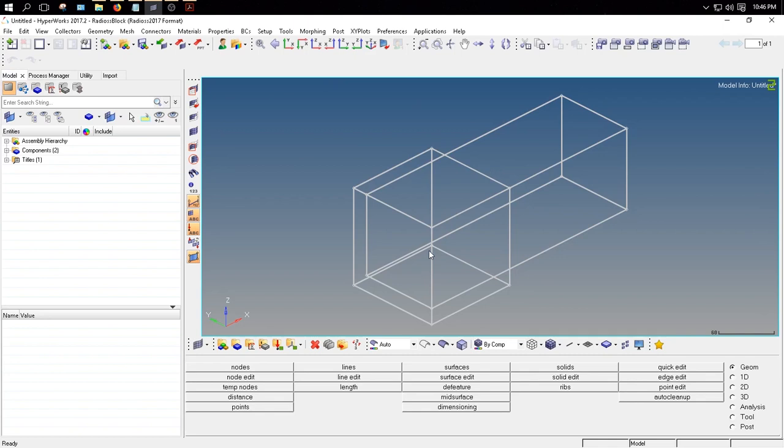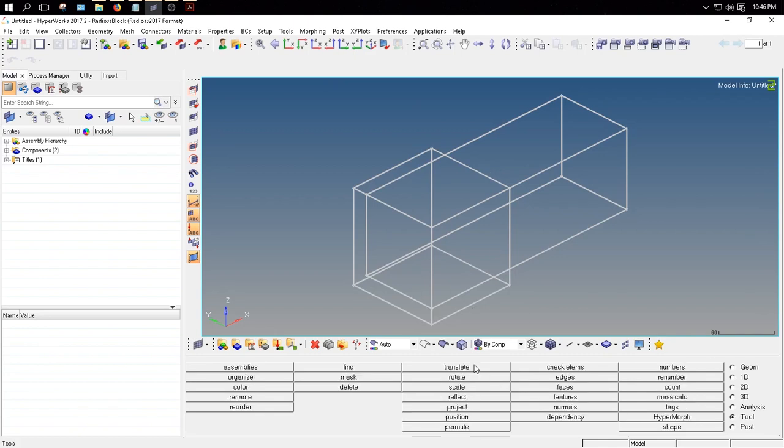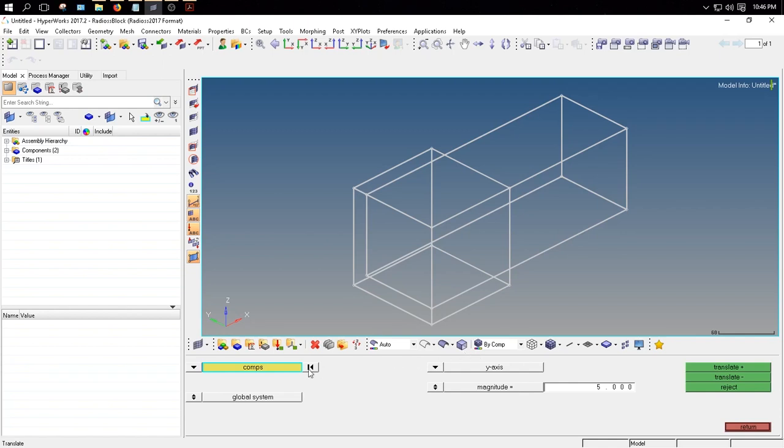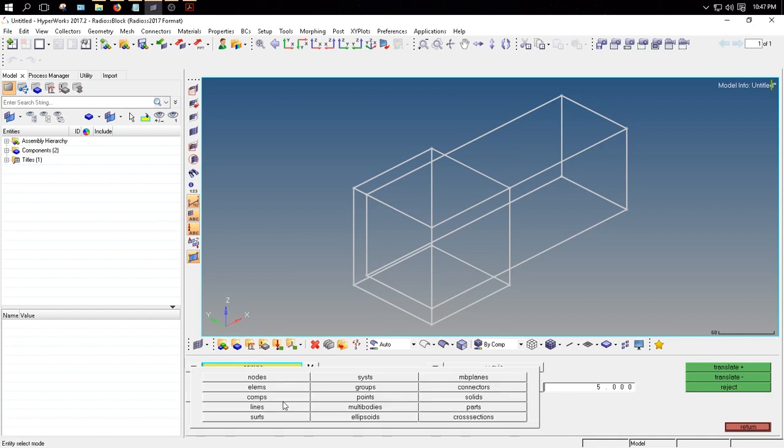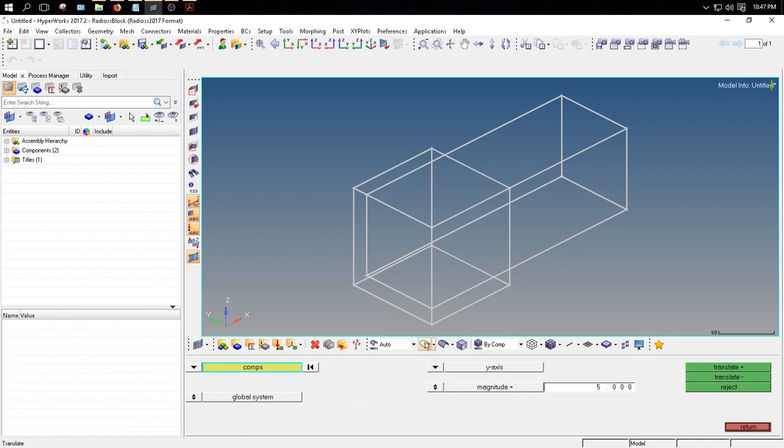To change the position, go to tools and translate. We are going to move the component, so if you have something other than component here, you can change it here. Go to component and then you are going to move this box in the X direction.